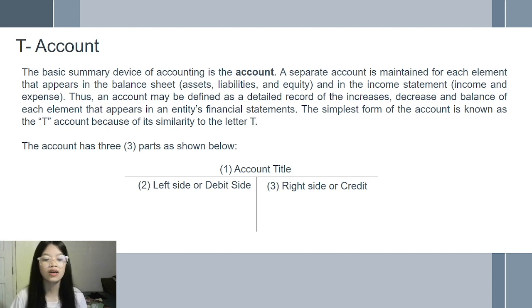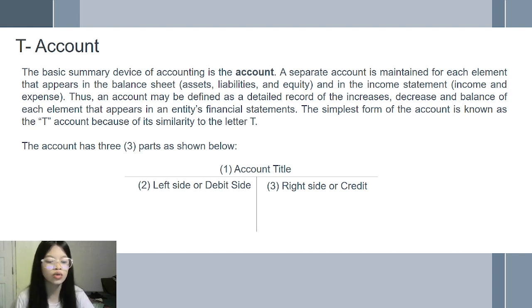So, a T account is the graphical representation of a general ledger that records the business transactions. So, ito ay ang paggamit ng malaking letrang T in order to make double entry system bookkeeping easier to manage. So, ito ang T accounts. Meron itong 3 parts, which is ang account title ay dapat nasa itaas, while nasa ibaba ang debit on the left side and credit on the right side. So, upang magamit natin ang T accounts, kailangan natin ng double entry system.